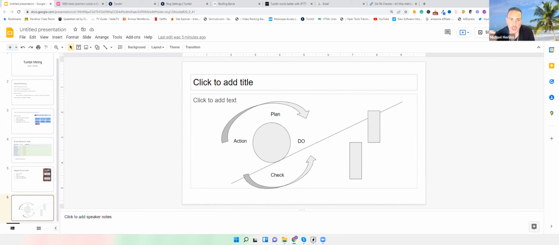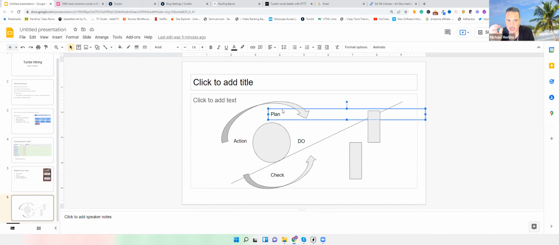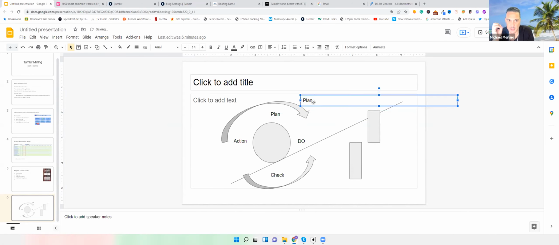PDCA: plan, do, check, action. What do you plan to do first? Let me give you a little bit of my personal insight. If you have GMBs, do what Holly showed yesterday first. That should be your first PDCA because it has the quickest reward and you can stack on top of it, right? So put in your mind for tomorrow, right?